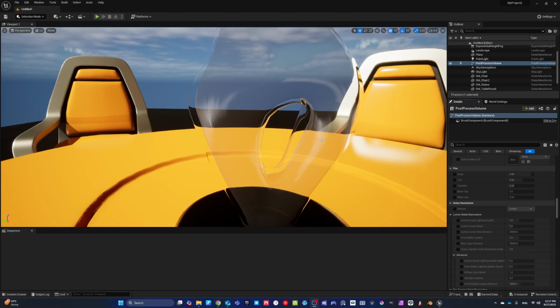Now this is all I wanted to show you for now, just to get you familiar with the main aspects of Unreal Engine and how to control things and how to build quick scenes and so on. And we will continue from there.